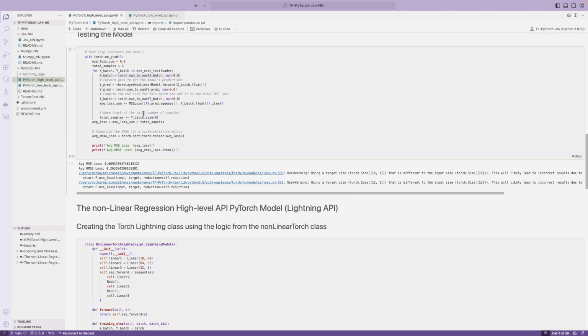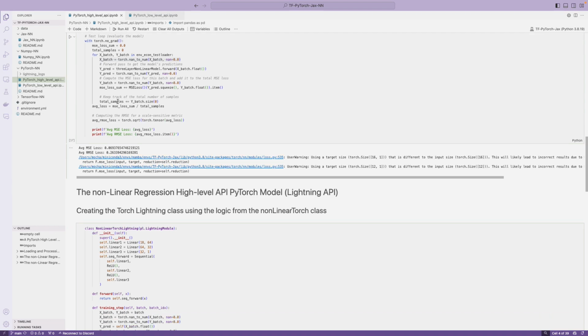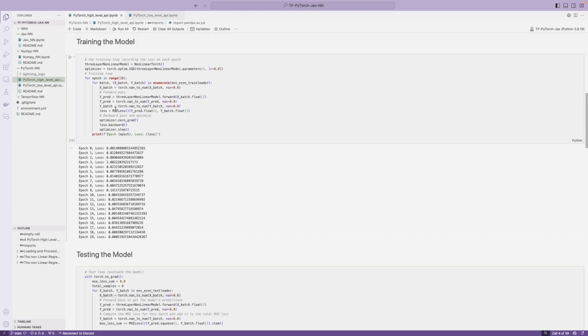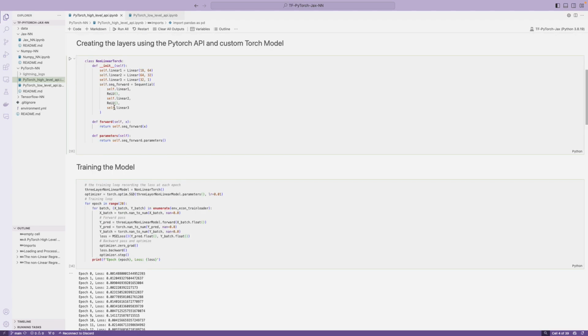For example, instead of Numpy nantanum, we have Torch nantanum. So it's a wrapper around Numpy, and so it does many of the same methods. But I didn't have to define the classes, it kind of already handled it. And so the model had a more simple definition using the sequential layer.